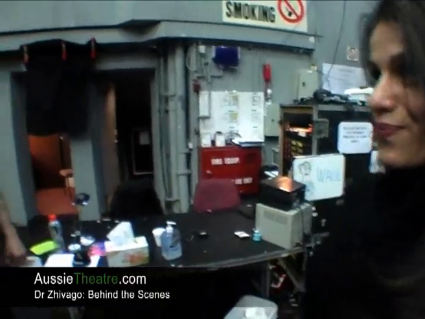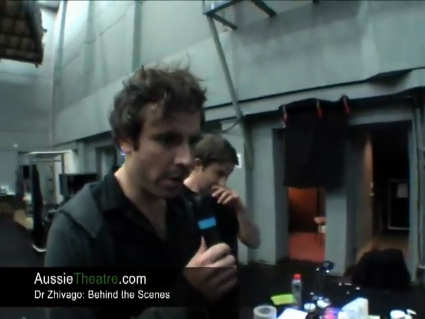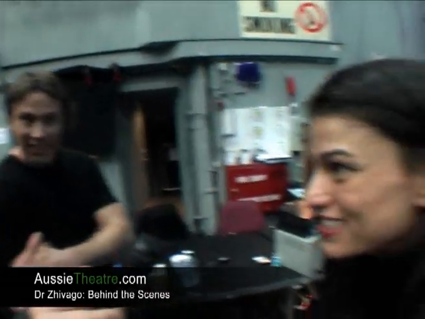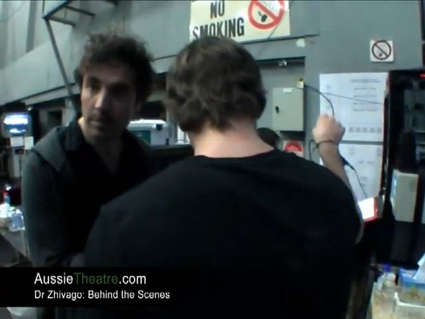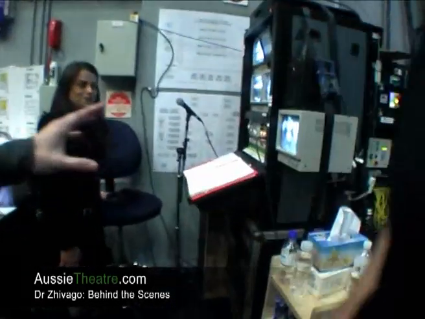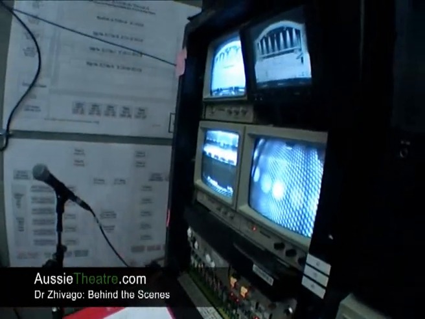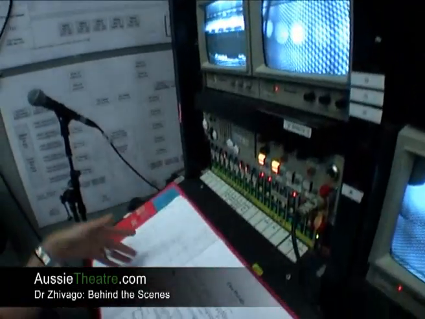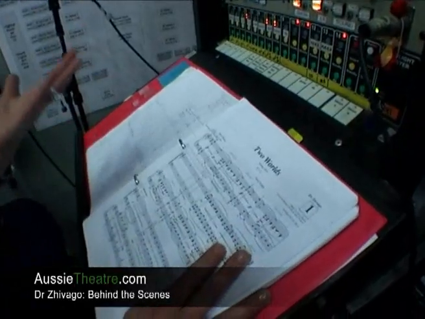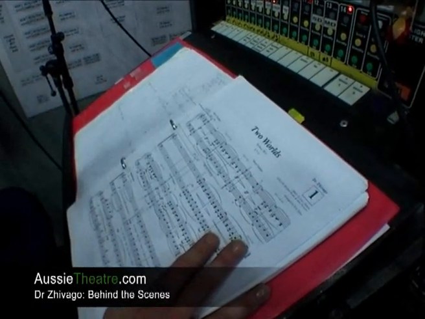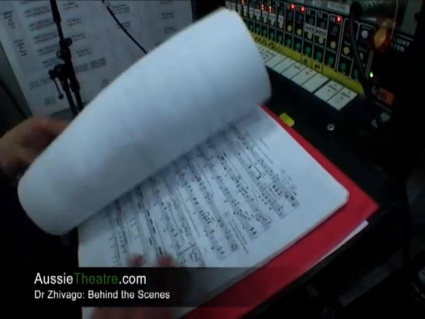Radio mic area. So this is where you try to get the cast before the show. This is your call to radio mic checks. Yes, this is prompt corner right here. And this is where the show is called from. This is a very important area. Each cue has been marked in that score, in the manuscript, and we follow that along while we watch the MD and the action on stage, and we call all sorts of different things.